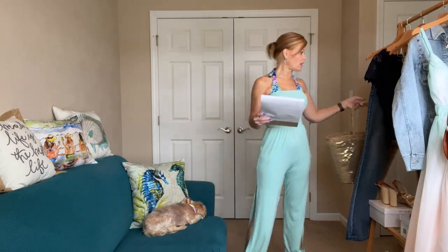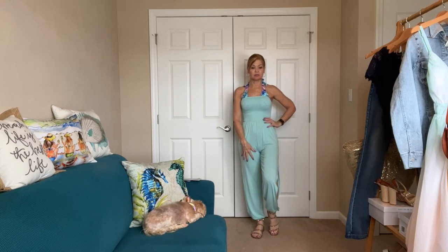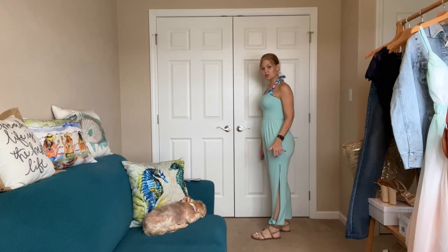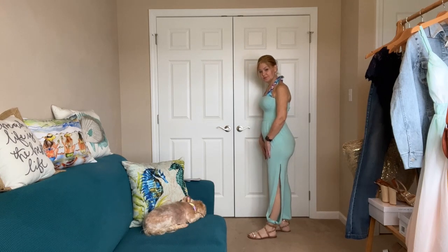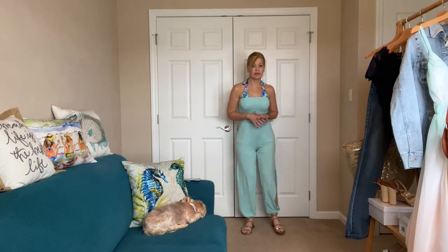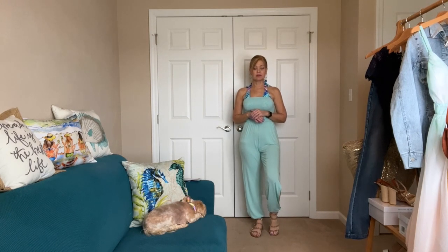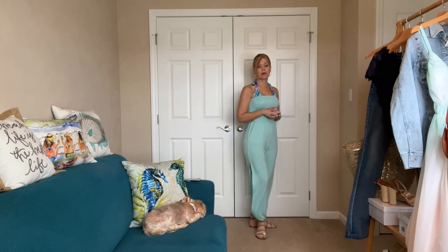And I have an alternate pair of sandals that are gladiator sandals, which I think would also look adorable with this, that I'm going to put on, and I will be right back. Okay, so I swapped out my shoe and I put on this fun flat gladiator. Check these out. They have the studs all around them. They're very flat. I think they look adorable with this type of ankle. I'm getting like all kinds of I Dream of Jeannie vibes, which is probably aging me to no end. But I really, really like these. They're a really fun flat and they give all the vacation vibes as well.